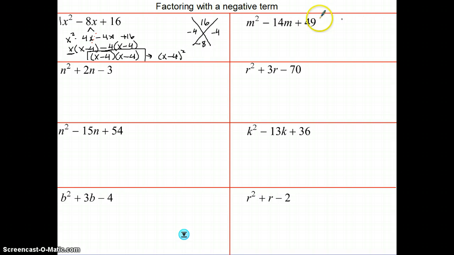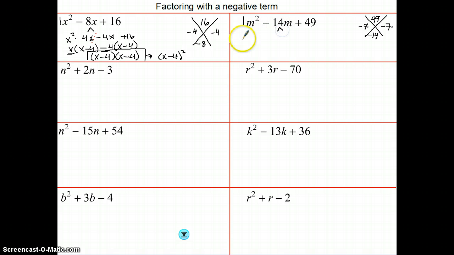To the right, I have a 1 as my leading coefficient multiplied by 49. So I'm multiplying to a positive 49 while adding to a -14. So again, I'm going to make my list of options. Since I'm multiplying to a positive but adding to a negative, I'm looking for two negative numbers. So one option is -1 times -49. That adds to -50. That's not what I'm looking for. 49 is not divisible by 2, or 3, or 4, or 5, or 6, but it is divisible by 7. So -7 and -7, which do add up to -14, are the two numbers that we're looking for. So on the left and right of my diamond, I am going to put my two -7s. These multiply to our positive 49 while also adding to our -14.